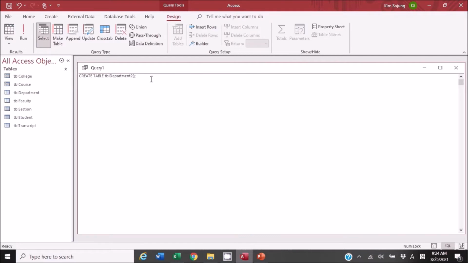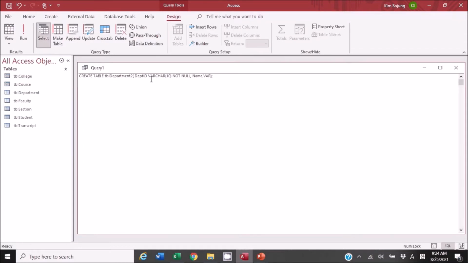Inside of the parenthesis, you can type depart ID, which will be the first column. And the data type is varchar. And then the constraint for this one is NOT NULL. So anyway, this column must have a value. And next one is name.